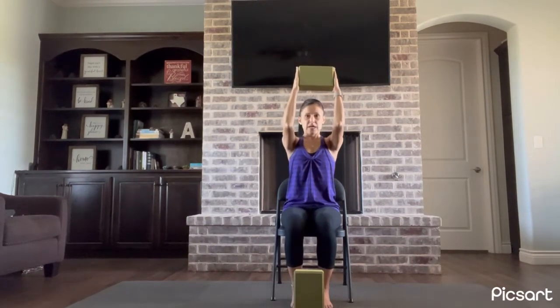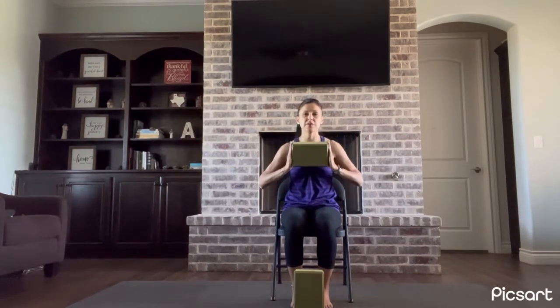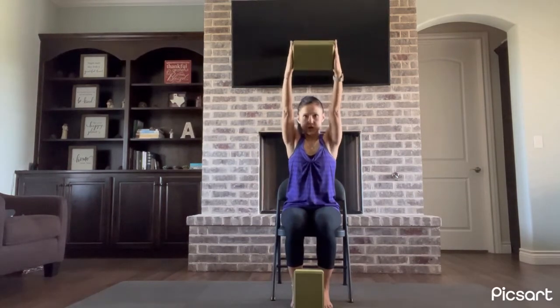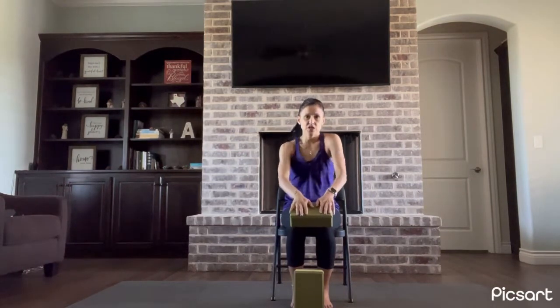I'm going to come right back down. I'm going to relax the arms at my side. I'm going to lift straight up. And we're going to come into that forward folded position. Relax through the head, through the neck. Again, you can shake out. You can use the block for support if you need. Or just shake out and release.